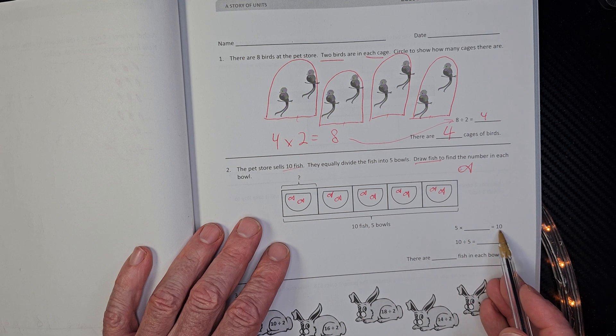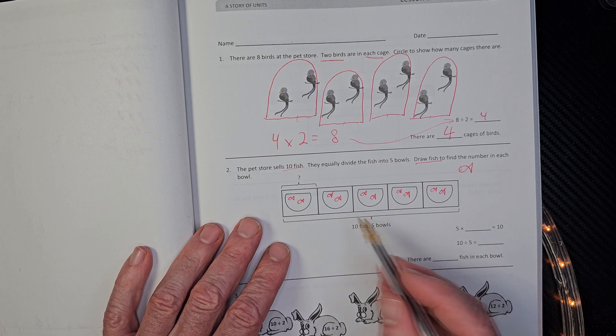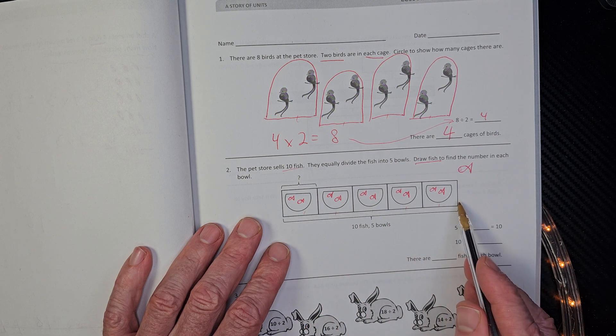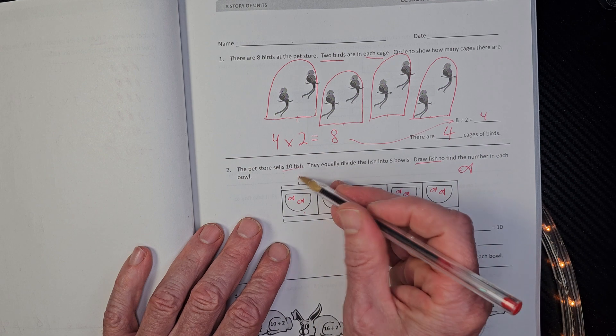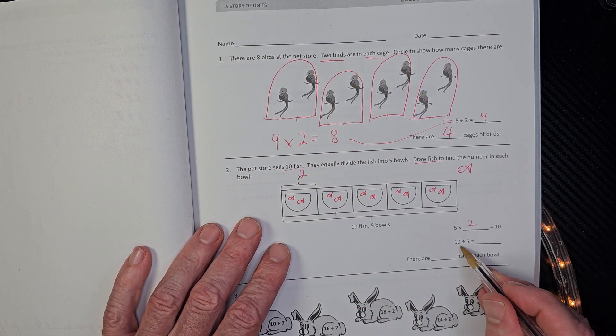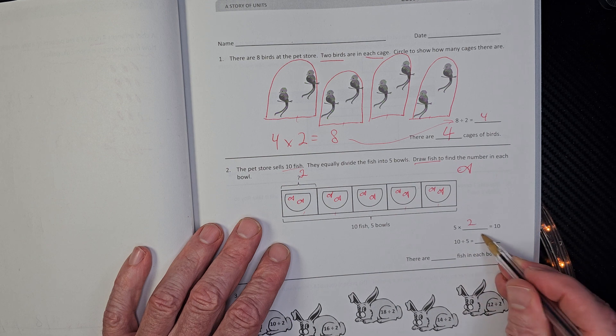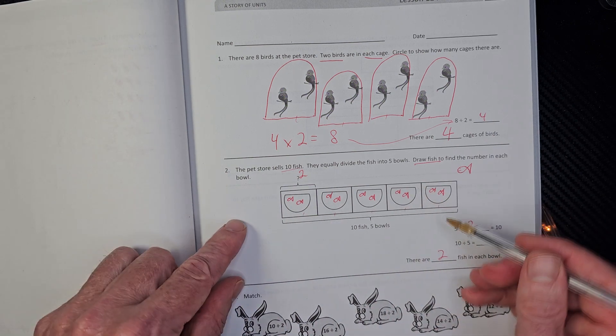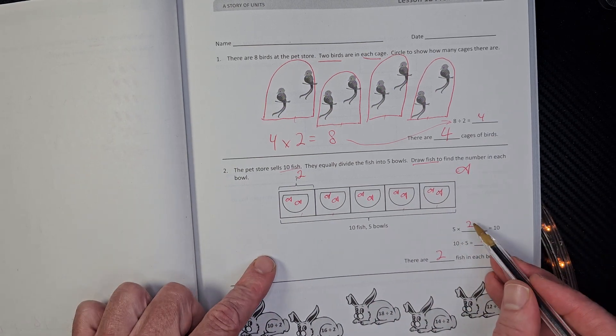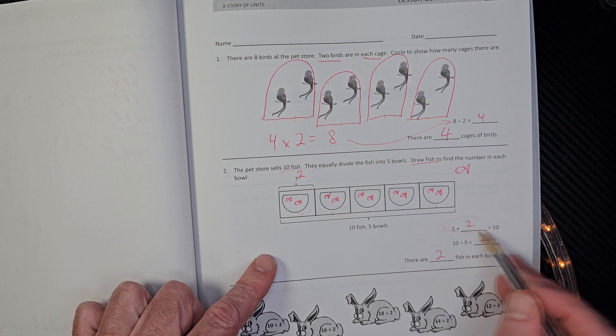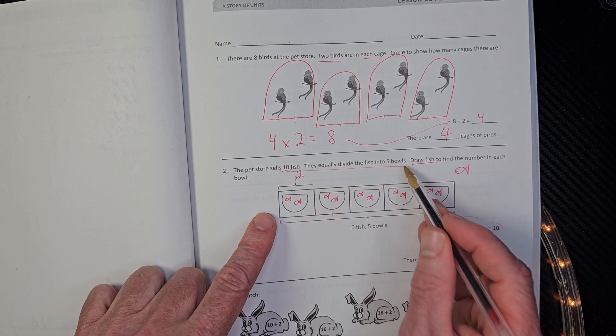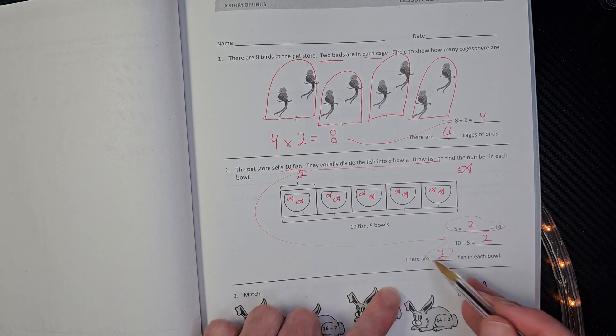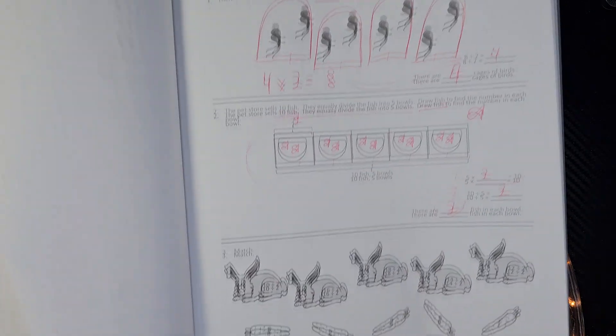We have five times - how many? We have five groups. One, two, three, four, five. They snuck a tape diagram in here, didn't they? And how many are in each group? Two. Ten divided by five equals two. There are two fish in each bowl. Why are they doing all this? They're just giving you a visual representation of what five times two looks like. We also did some division to find that answer. So, all right, move on.